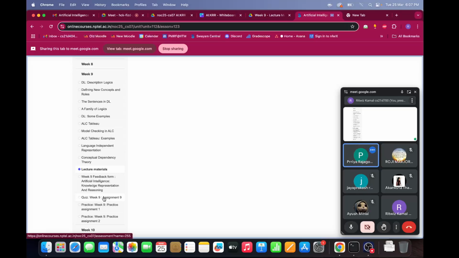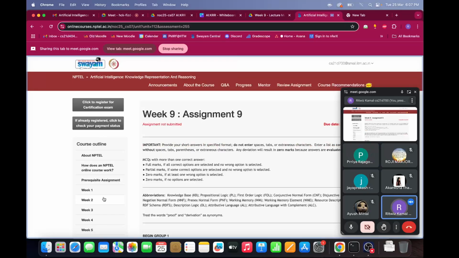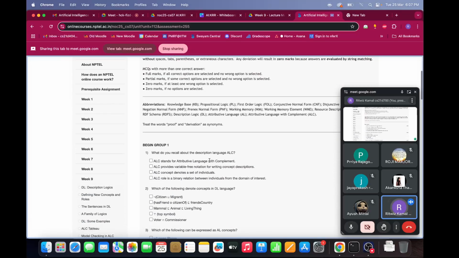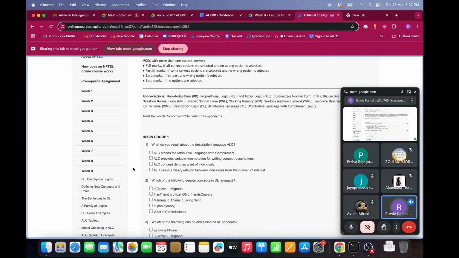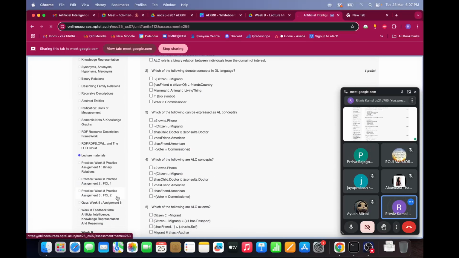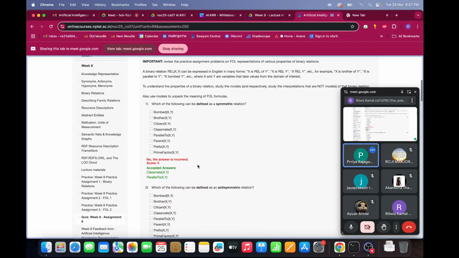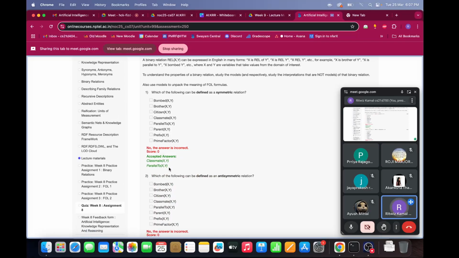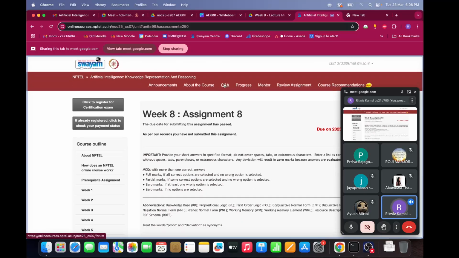Online quiz. Yes. So every week the assignments have a due date, and you have to submit your answers before that due date. Once the due date has passed, the answers will show up over here. For example, from the previous week, if you look at the assignment, here you can see the answers are given over here. So then you can try to rework whatever solution you had put up and verify against the provided answer. If you have any doubts, you can go to this Q&A option over here.